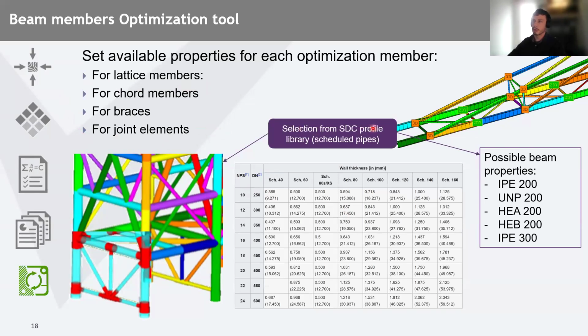So how does it work? You can simply select the member which you would like to optimize. It doesn't have to be even the full member. You can optimize only certain elements of the member. Then you choose possible beam sizes, which you would like to take into account during the analysis. And then we will get the results with utilization factor. I will show it slightly later, how it looks in practice.